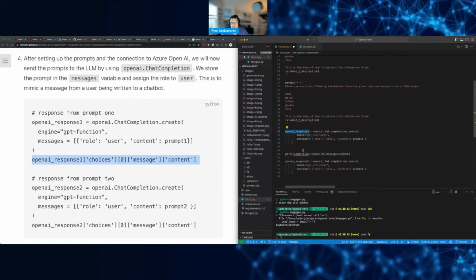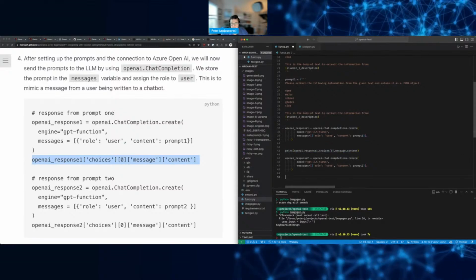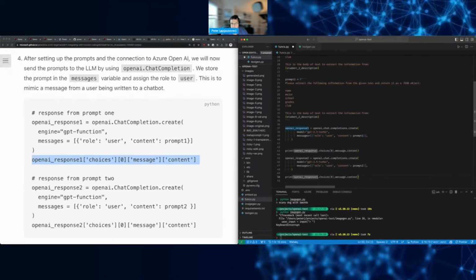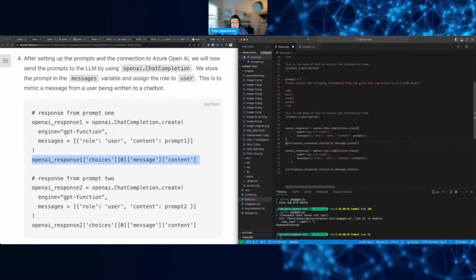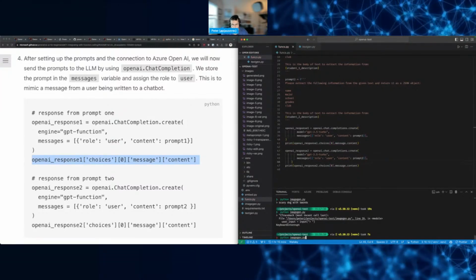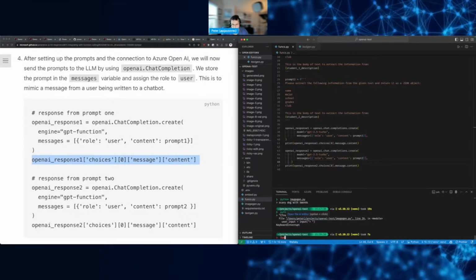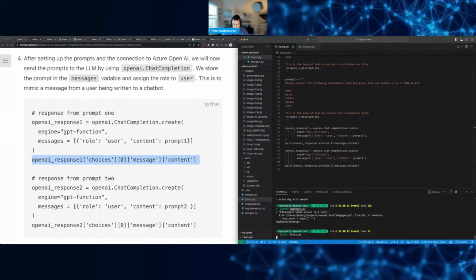And it's OpenAI response. I could create a method or function for this, but that's fine. Let's do it this way. This belongs to this one, and this one belongs to the one below. And then we'll run Python funcs.py and see what we get back.